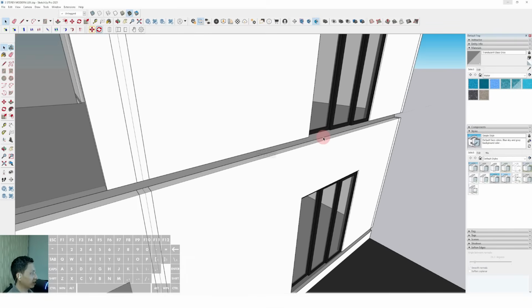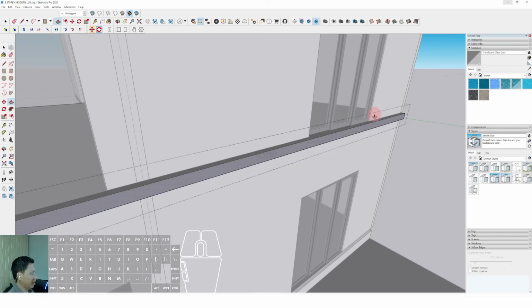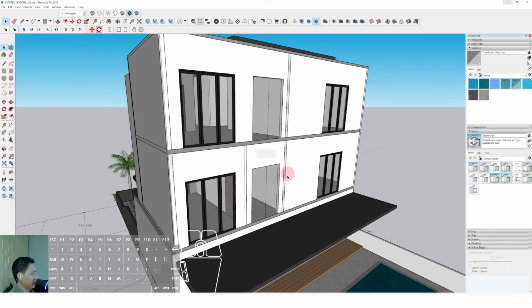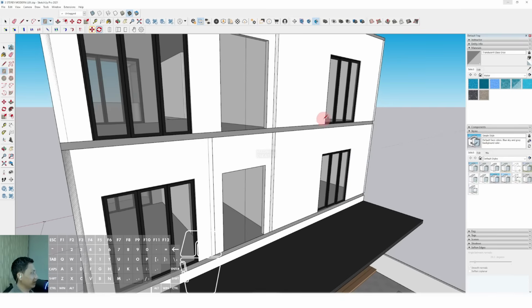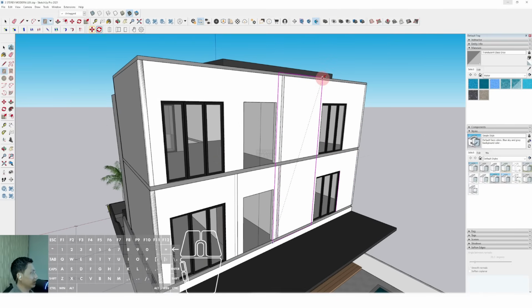Okay, and then we can maximize the size of this slab, and we can use the other wall like this.